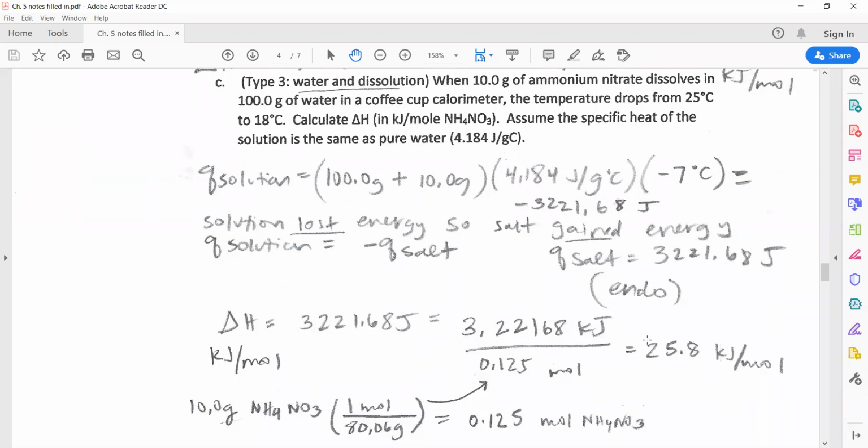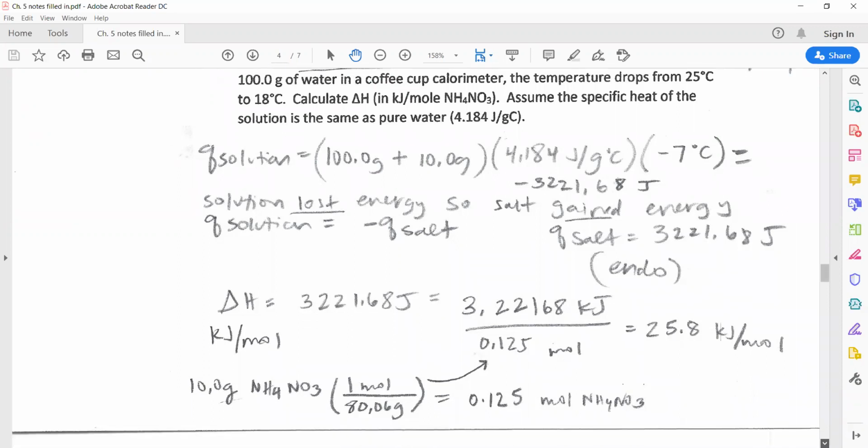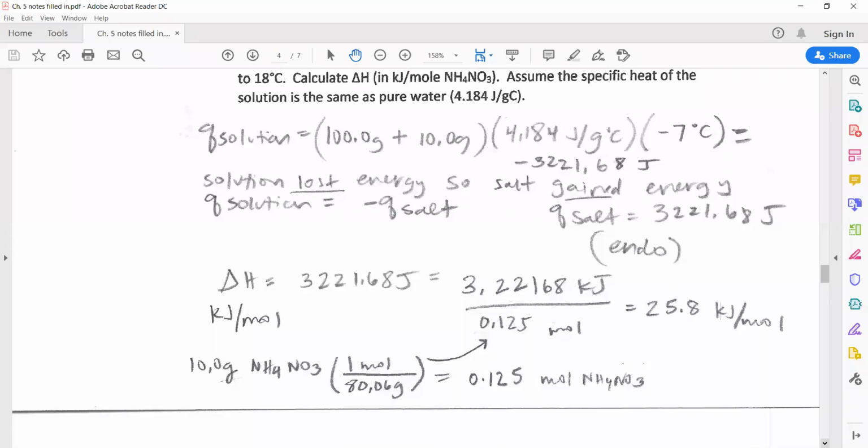Now here I technically should have gone to 1 sig fig because of my temperature way up here. Tests are going to be multiple choice, and I won't try to trick you too much on sig figs, but we do want to follow the rules, and Mastering Chem will tell you when and how many sig figs to pay attention to. So we want to get in the habit, and this really should have been rounded to 30 kilojoules per mole for 1 sig fig. So those are the 3 types of enthalpy problems you'll run into with calorimetry.